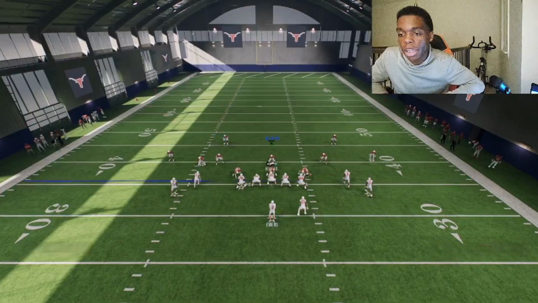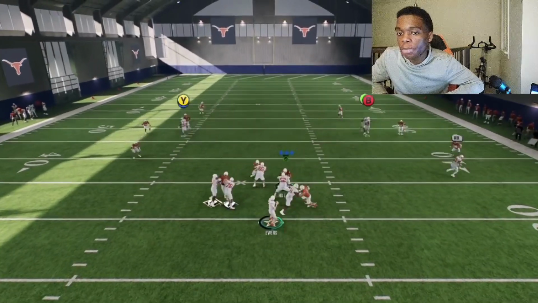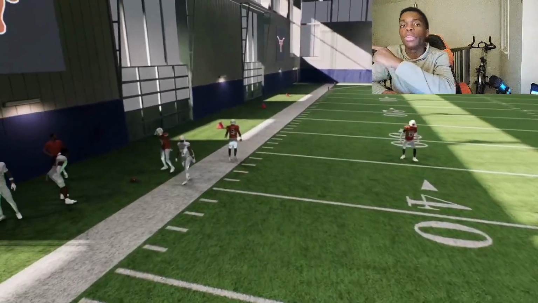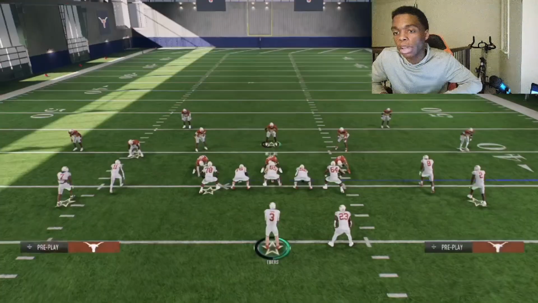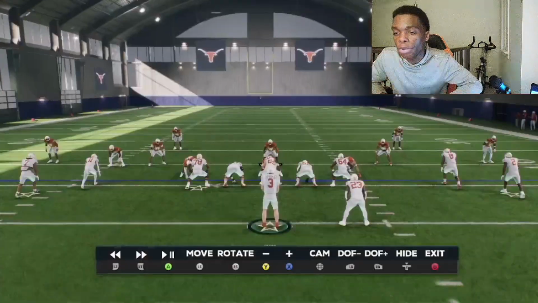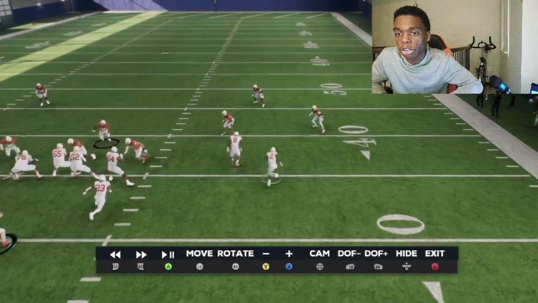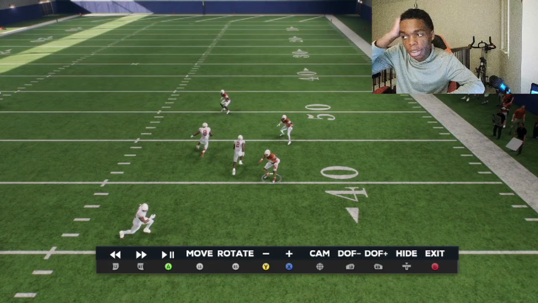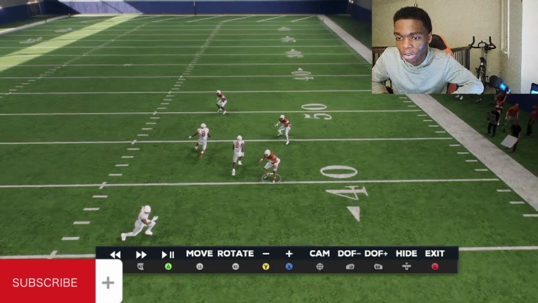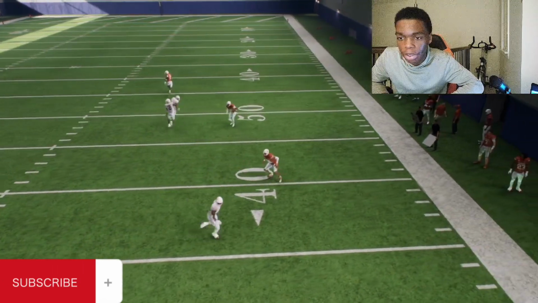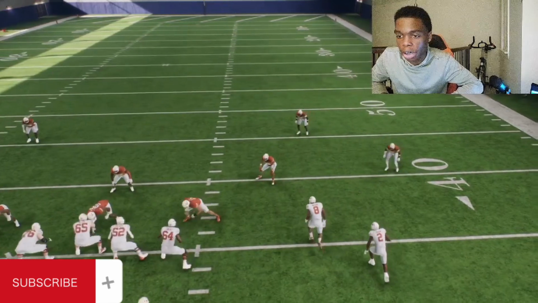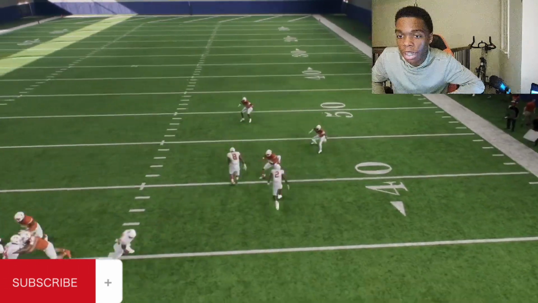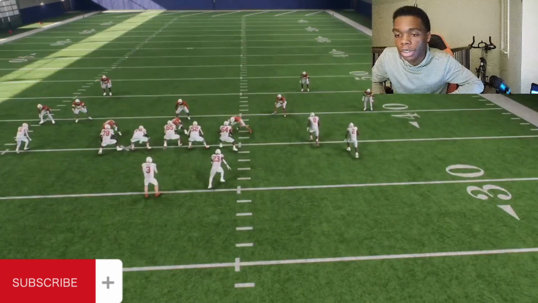But right here we take the snap, and we have both our corner outs blanketed, and we're gonna have their flood concept blanketed over there on the right side, because we run our double Mable coverage. We have our short flat here, and I don't know if they buffed curl flats in this game, because I was in practice mode literally last week, and in playing games, the curl flats still were terrible. Right here, now they're actually guarding stuff, which is a great sign to see. I've been saying I hate the way that they play since the day the game came out.